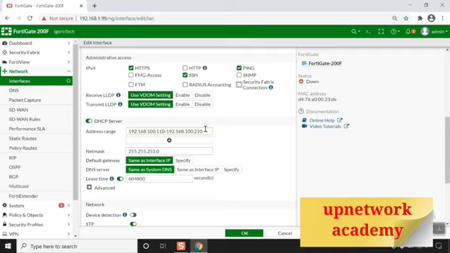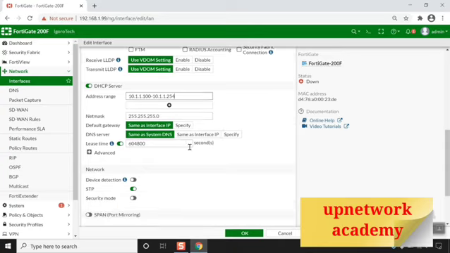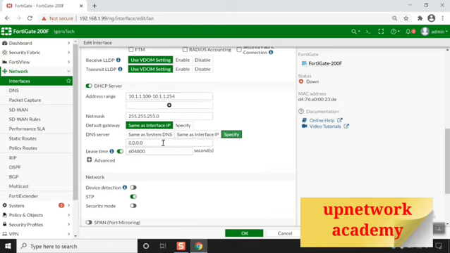Enable DHCP if you plan this device to be your DHCP server. Enter the address range. Remember the DHCP range. You may want to avoid all of the IP addresses between 10.1.1.100 to 10.1.1.254 when you're assigning static IP addresses. For the DNS server, if you host your own DNS or you have Active Directory, then you can enter the IP address. If not, then we will use Google DNS and Cloudflare DNS.